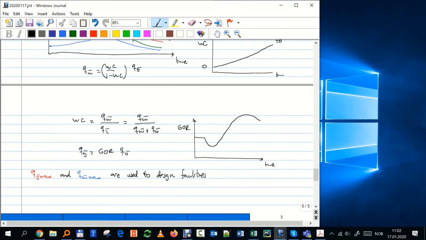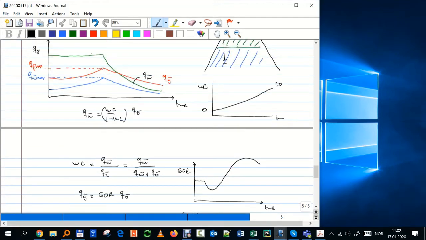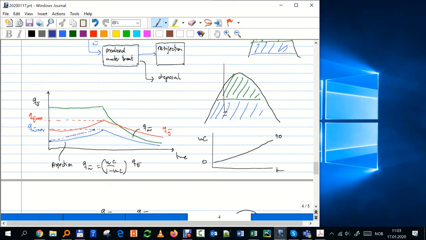So you decide, but what happens if that's what you projected? This curve is the projection when you did the planning. But what happens when you actually start to produce the field? The rate of water actually is like that. Might be because when we did our initial forecast, we assumed the aquifer was of one particular size, or one particular vertical permeability. In reality, the permeability might be much higher, and then the water can reach the production well faster, at an early stage. You have channeling.